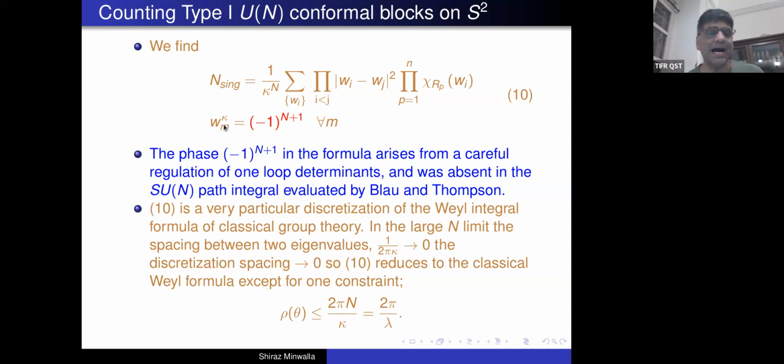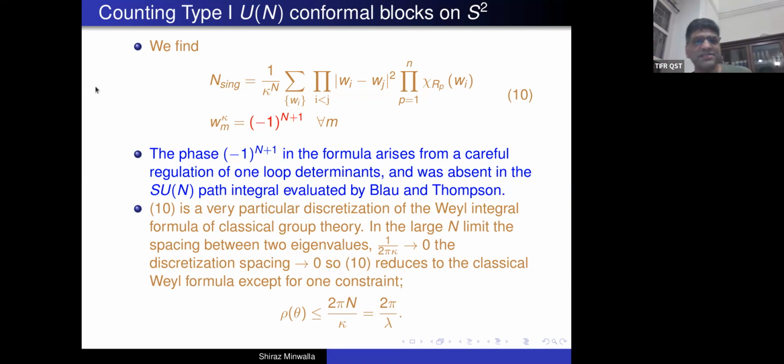Now, if n is odd, then omega i to the power kappa is just 1. So what we're doing is summing over all inequivalent collections of n choices of the possible kappath roots of unity. When n is even, on the other hand, what we're doing is summing over all possible collections of n choices of the kappath roots of minus 1. So the famous Verlinde formula for the special case of type 1 U(N) theory can be recast in this form. And as I said, there are direct three-dimensional derivations of this formula, all of which we'll find in our paper.